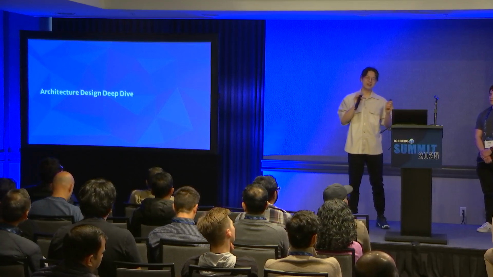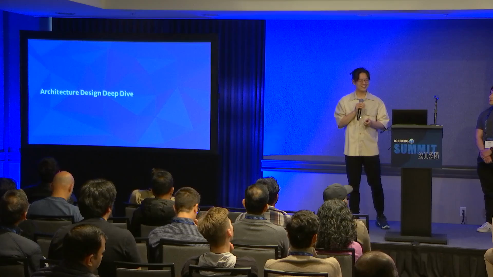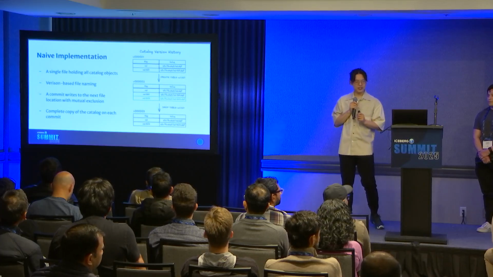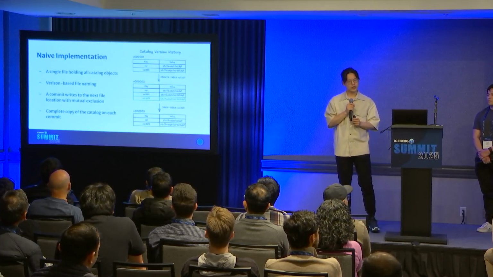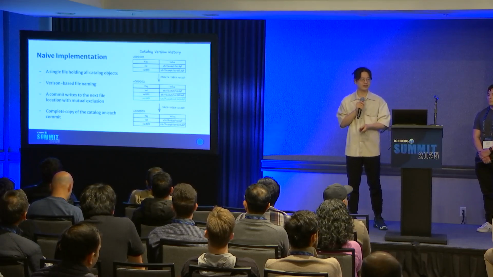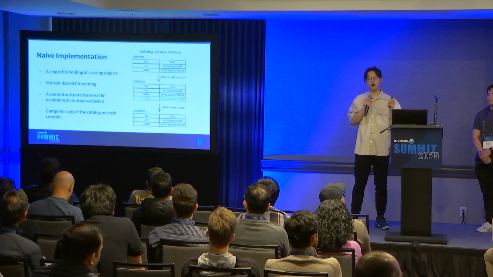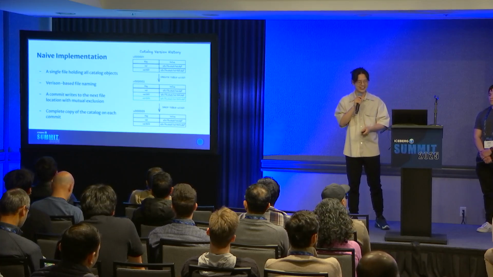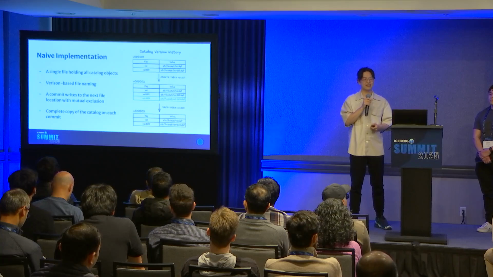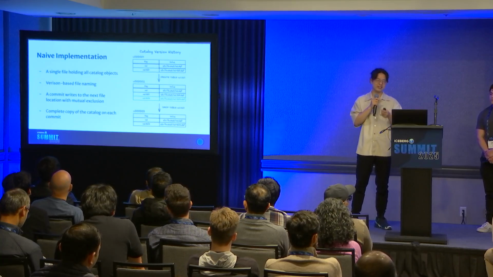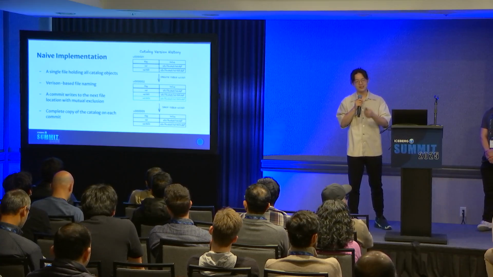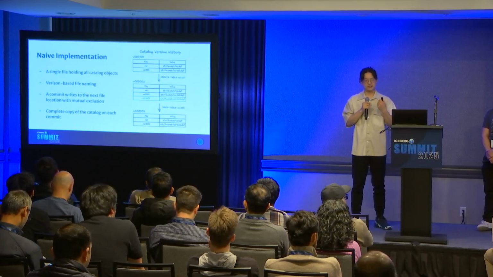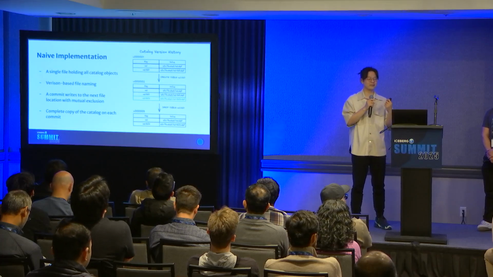So now that is the overview of the product. I like to talk about the architecture design as a deep dive. So this is actually the naive implementation we discussed on the Iceberg dev list. So we could potentially represent the catalog as a single file on storage, right? A single file holding all the catalog objects with a key, which is the catalog object name. The value is the definition of the object, and it has version-based naming so that you can commit just like you are committing a Delta Lake table or an Iceberg table, right? And if there are concurrent commits, then one of them is guaranteed to fail.